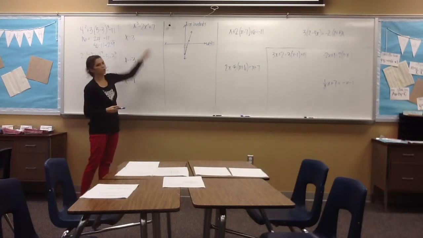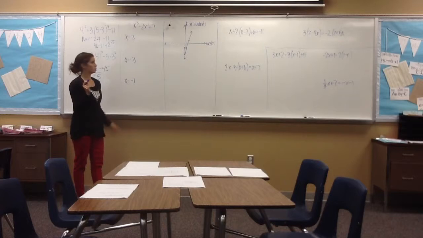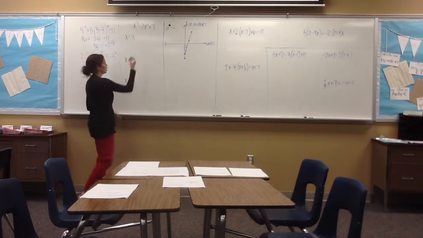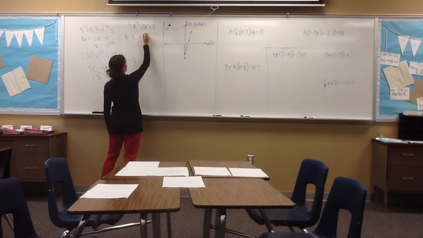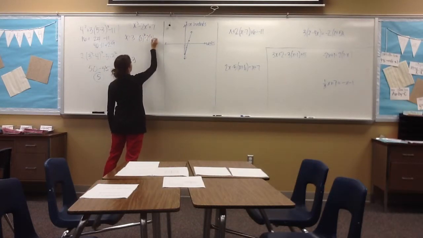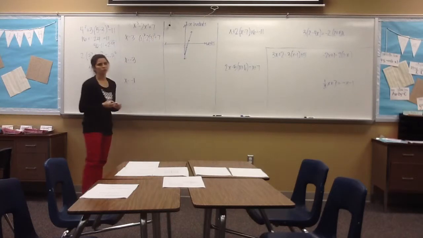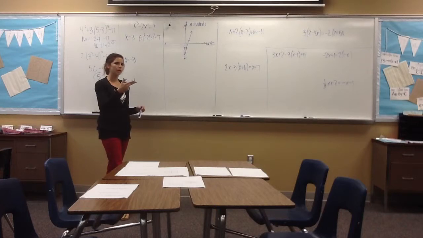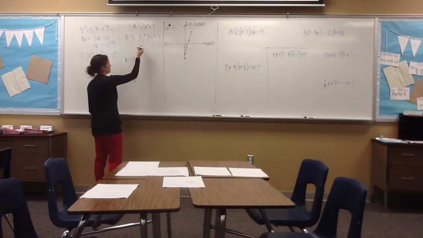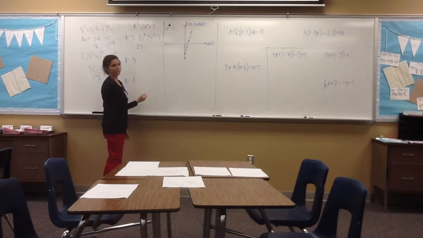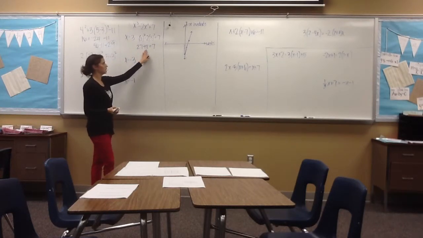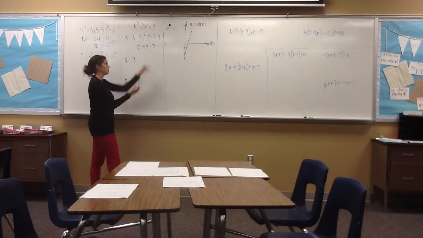Now for this one, we're plugging it in for there. It's important to remember that you need to put parentheses around the number that you're plugging in. So I'm going to rewrite it. So 3 cubed minus 2 times 3 squared plus 7. So 3 cubed means 3 times 3 times 3. So 3 times 3 is 9. 9 times 3 is 27. 3 squared is 9. 9 times 2 is negative 18. Plus 7. So 27 minus 18, that's going to give us 9. 9 plus 7 is 16.